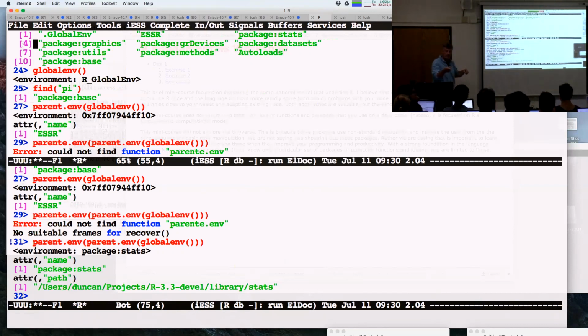You were about to say something? I was just wondering, does it do an exhaustive search through everything in the environment for a name, or once it finds an instance of that name, it will end the search? So when it gets here, if it can't find pi, it goes on. If pi was in here, it would find pi and immediately return and terminate the search. But what if there's a duplicate name? It finds the first one. Now that's a good thing. And a really bad thing, okay?